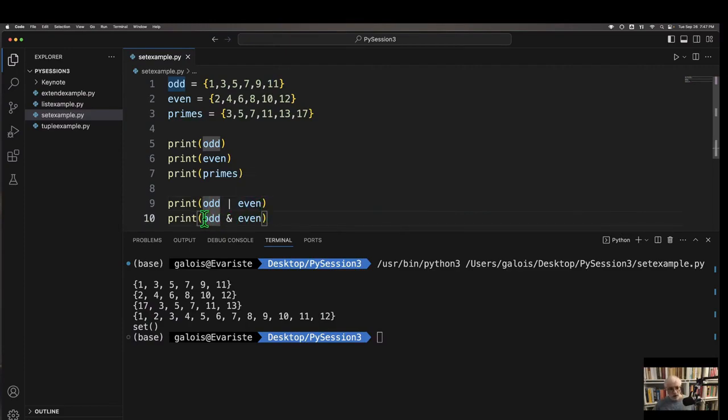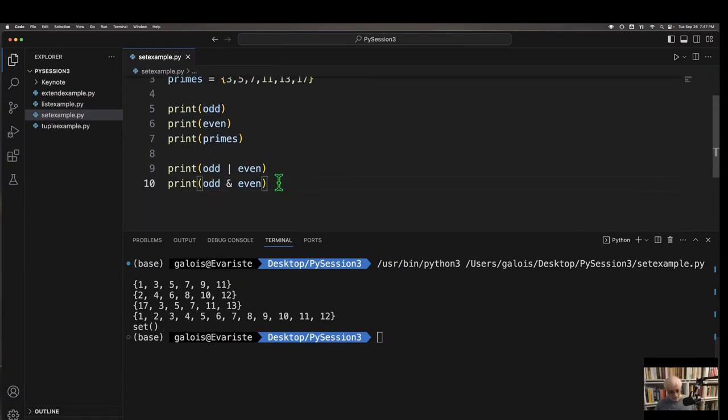When I say odd and even, that's intersection. And so when I take the intersection of set odd and even, I get the empty set. There's no intersection. Let's do one more example.